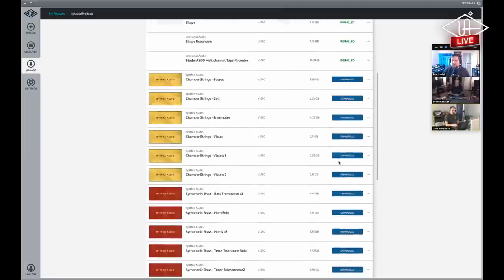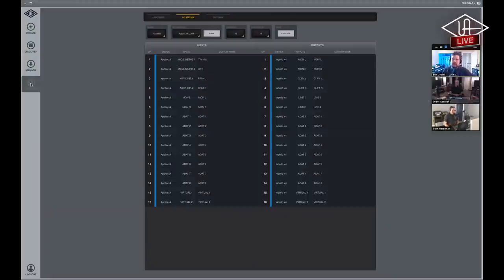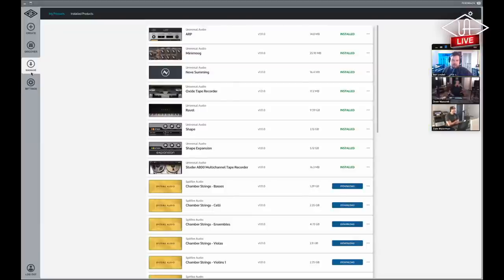So I actually haven't downloaded all of those gigabytes of Spitfire content yet. But another really important thing, I saw some people asking about this yesterday. You can go back to Manage for a second. The little dot, dot, dot at the end of Shape or Shape Expansion. This is actually where, if you do have a laptop or a smaller hard drive, you can move your library off to an external drive.